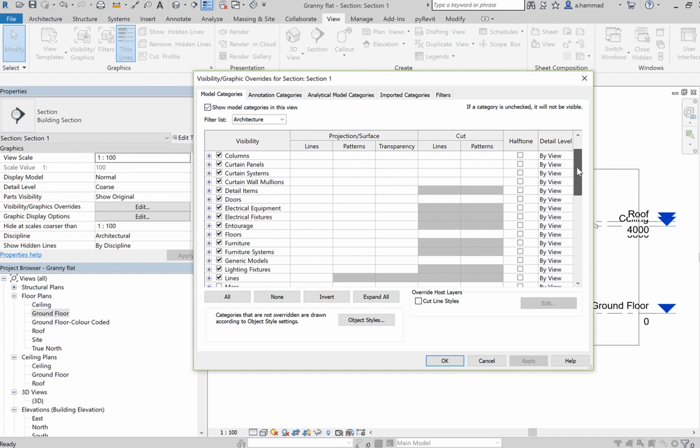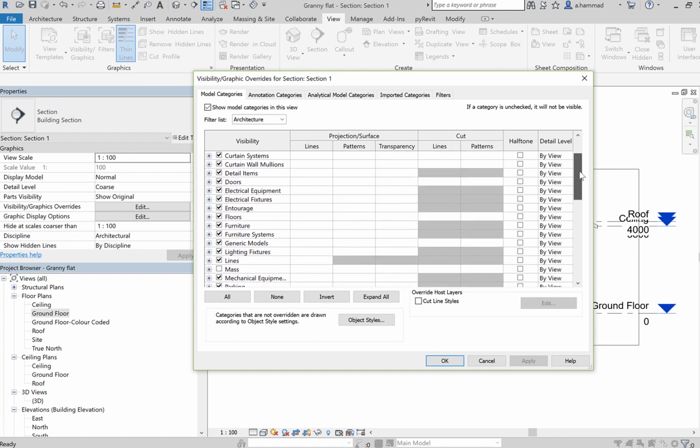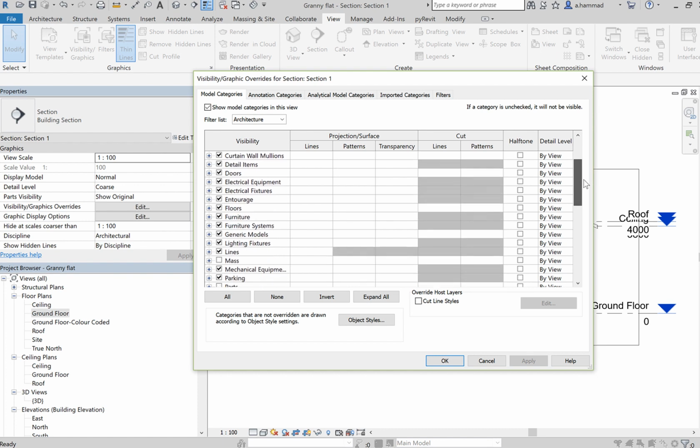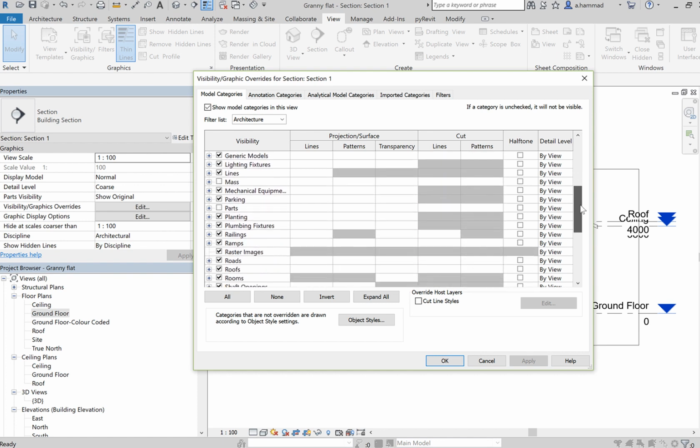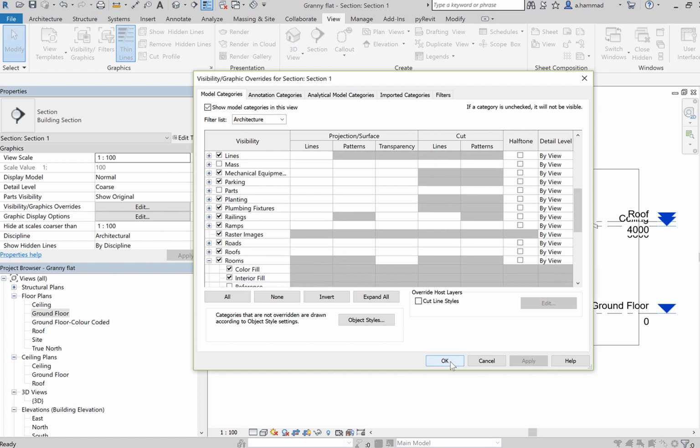And then if we go to our rooms, over here, and then select the interior fill and click apply, click OK.